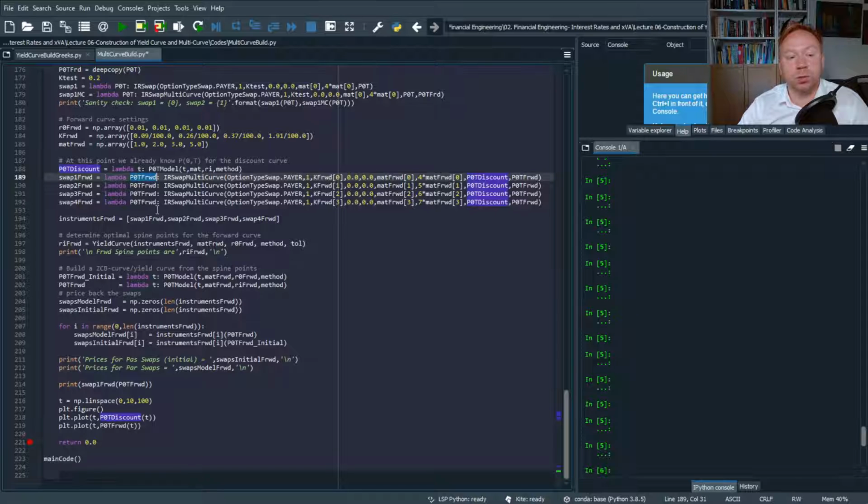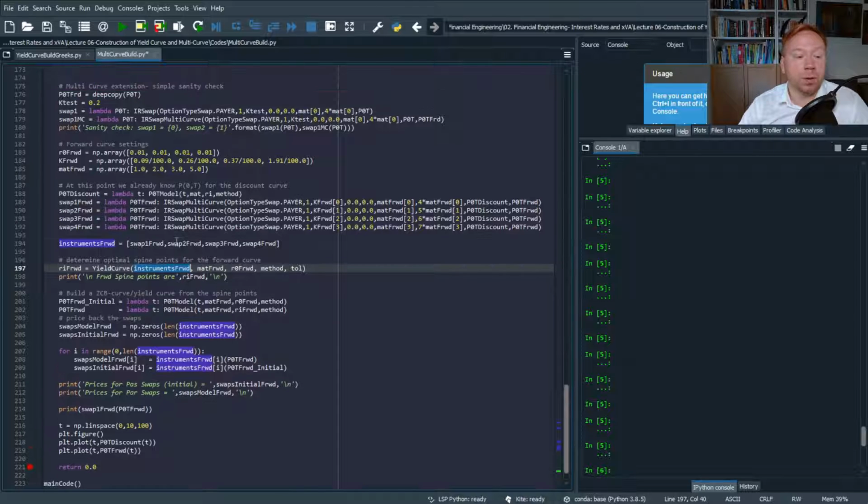Because here we define that we will be searching for a zero coupon bond or yield curve for the forward, and the discounting part is handled. So what we do here is just calculate the yield curve. Our objective is still to match the prices from the market versus the prices from the model. So here we have those forwards, and those forwards will be used here in the swaps.